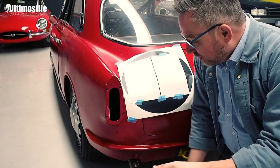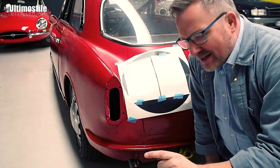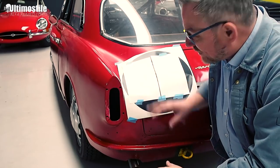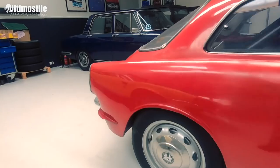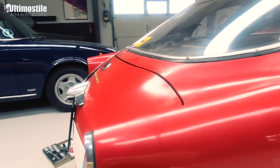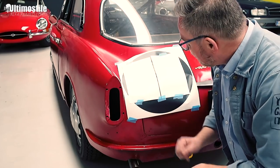Now that I have all the lids and doors back on the car, it's time to apply the decals. And I have my own racing number in the Danish Race Association, number 42, for obvious reasons.